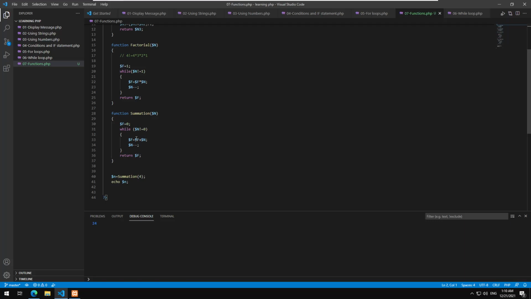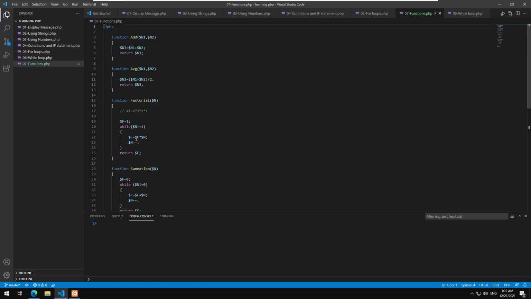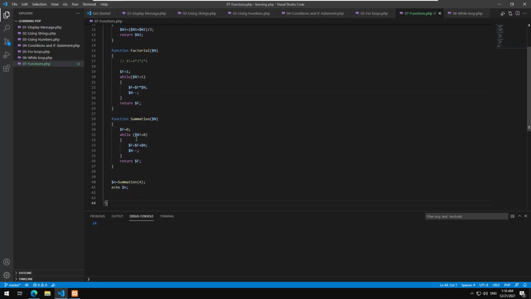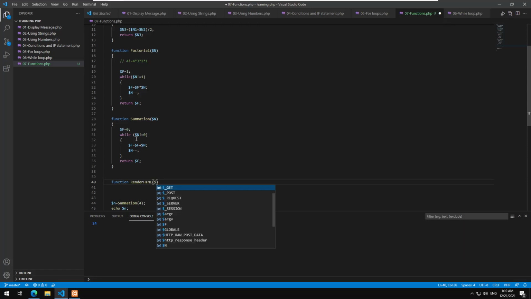So let's try to do something similar to this idea. Okay, so here function renderHTML, and here I'm gonna say MSG.